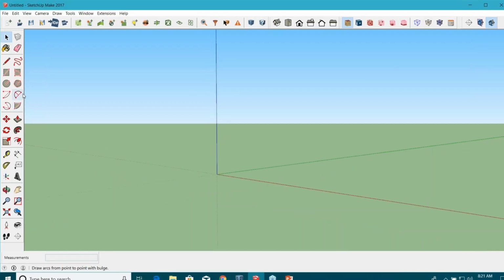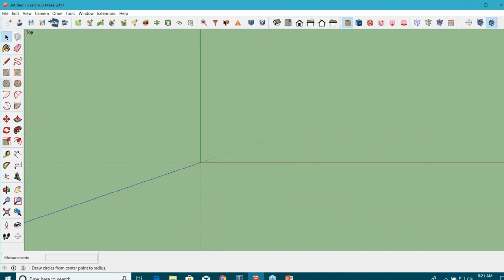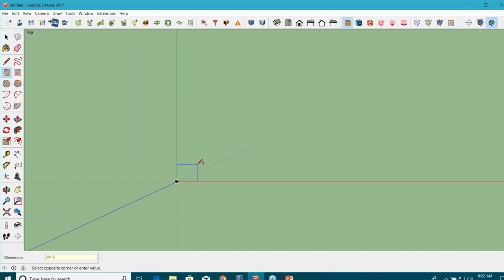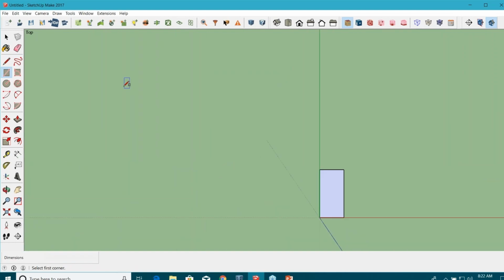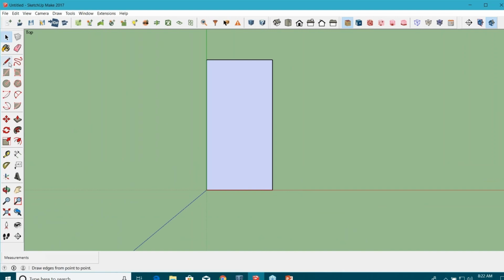So I'm going to start from a very simple energy model here, in a very simple office. How I like to do it is I click on the ground floor, and if you are familiar with SketchUp tools, you just need to use your tools the way you do for an architecture model. So for example, if I give some dimensions, let's say 30 feet by 60 feet, I'm going to work on this floor plan. I'm just going to create some sections here, one corridor real quick. I'm not looking at the dimensions, just creating something real quick for you guys.